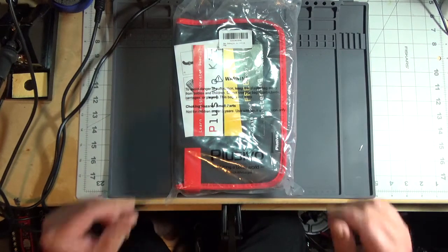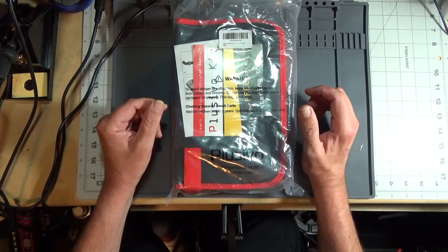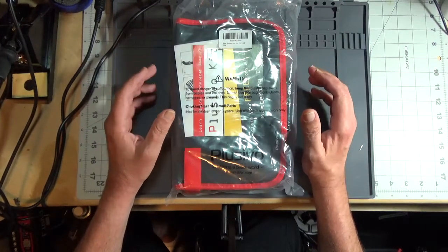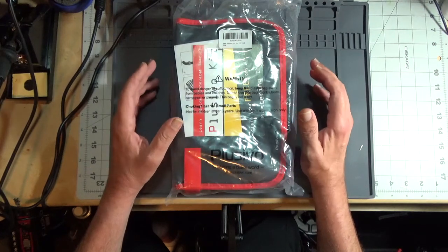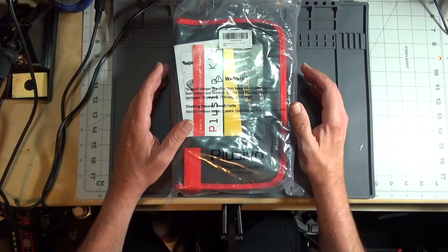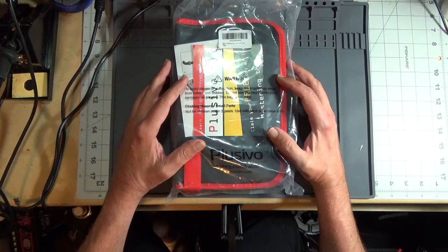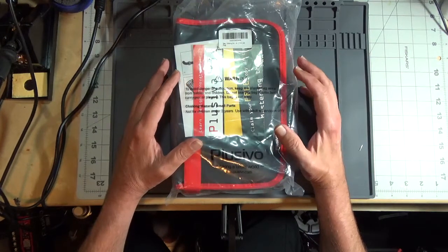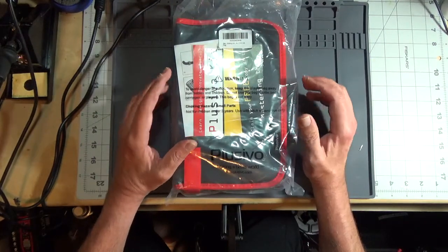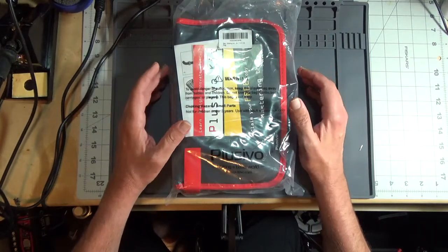My name is Dave, and I had a request from a friend of mine for an inexpensive kit to start soldering. He has a son that wants to get involved in STEM, and electronics is a good way to get started. So I purchased this kit on Amazon for about $25. It's made by a company called Plusivo. It's Chinese, but it has a lot of tools that you might need to get started in electronics and building kits. So let's take a look at it.